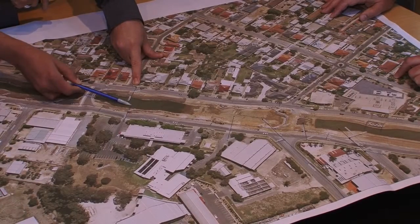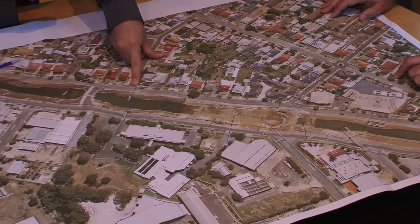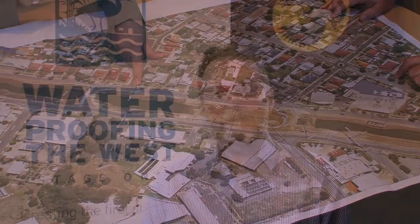Environmental benefits are achieved in line with the State Government's Water for Good program. This means less reliance on River Murray water and a far more sustainable use of bore water, as we are injecting and then extracting the water we have captured. There's been a lot of positive community feedback that the amenity has had significant improvement — we have beautiful green reserves, nice wetlands, and boardwalks that can be used by the public.